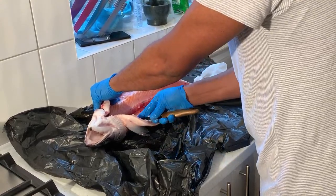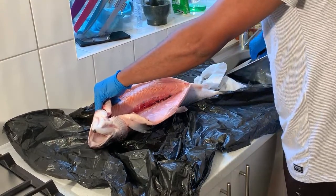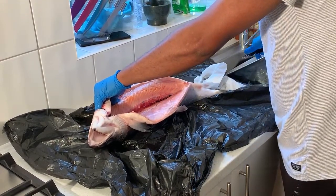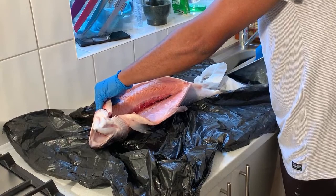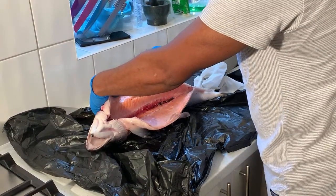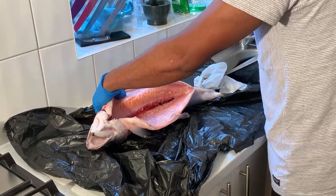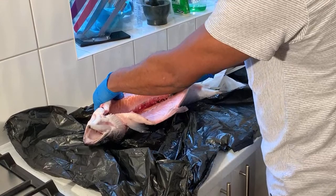So I love salmon. I've eaten salmon for the last couple of years. And the first time I was eating it, I never found it too nice, but as soon as I got used to it, I said, oh my god, this is one of the best fish. It's one of the best fish.